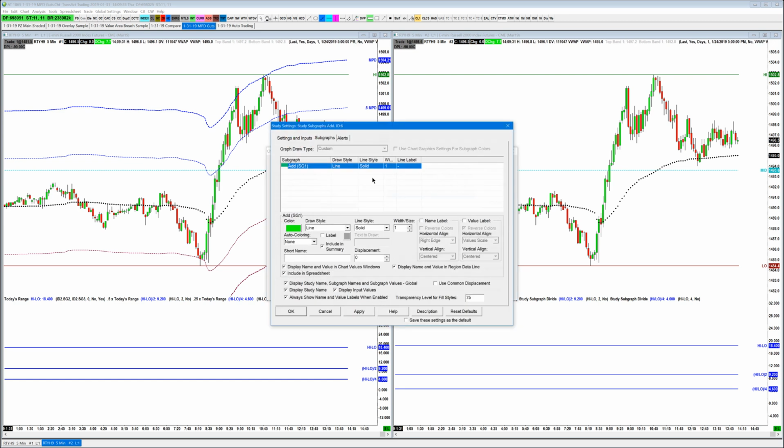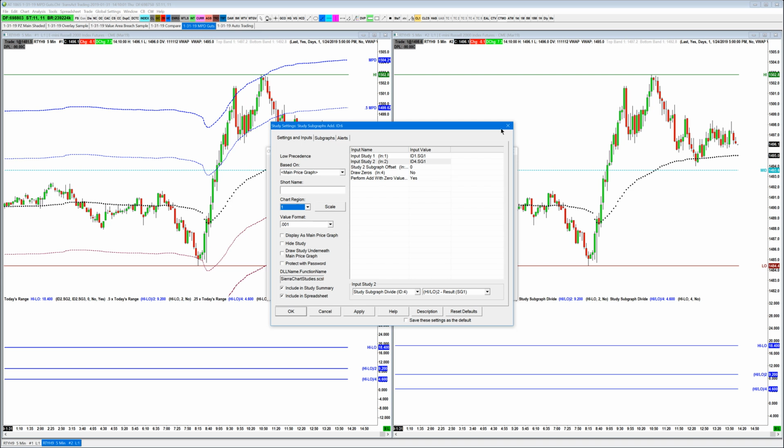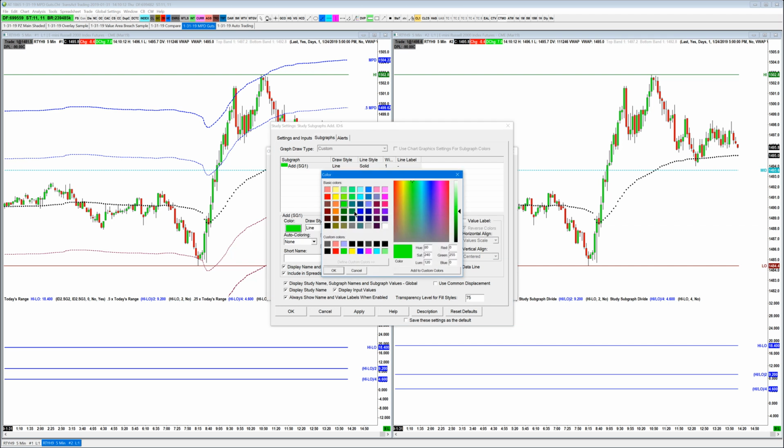or divide rather. So we'll go to the inputs here. What's the first input study? Let's pick the easy one first, the VWAP. Okay, that's simple. So that's our first input. The second one is going to be the study subgraph divide. It's going to be the first one we did. This is the one that we did divided by 2. High, low, 2, this high minus low divided by 2. There should be a division sign in there, but that's okay. So we're going to use that input. And this one we're actually going to put in region 1 because we actually want this to be in the main price graph. So what this is going to yield is the VWAP plus the result of this line right here. So I'll go to subgraphs and we can again make this look sort of the way we want.